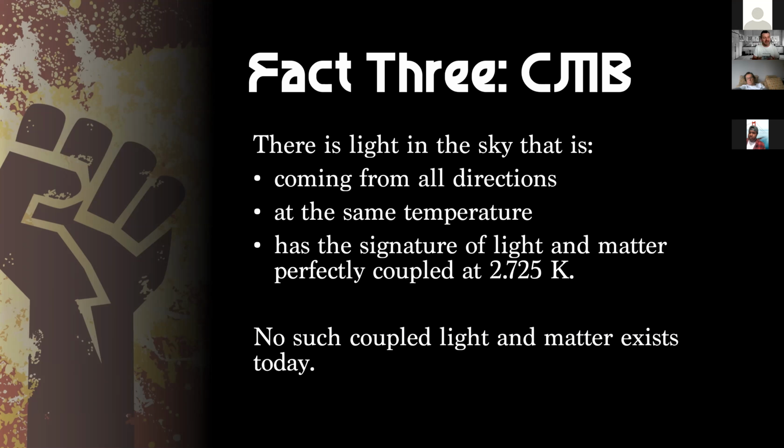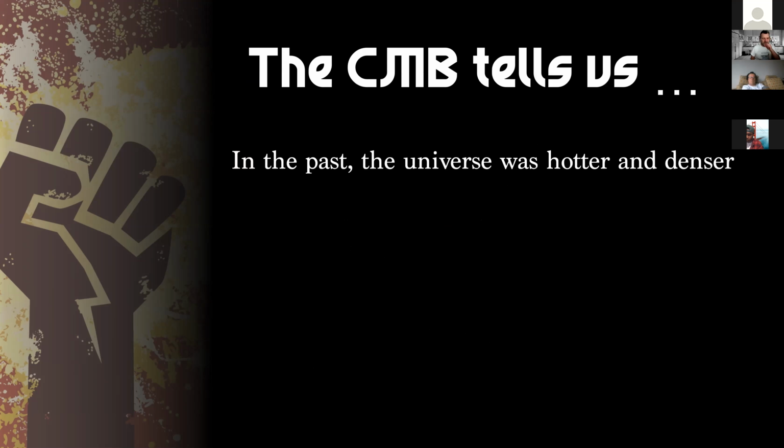And so he had this idea that the universe was filled with these crazy little iron bits of metal, and they were interacting with light in a really funky way to give you the right kind of spectrum, but it never really worked. So the only way that we can sort of make it work is that the universe once was in a state where matter and radiation were perfectly coupled. And this was just after the Big Bang. So the universe was in a hotter and denser state. And what we're seeing is that leftover radiation today.